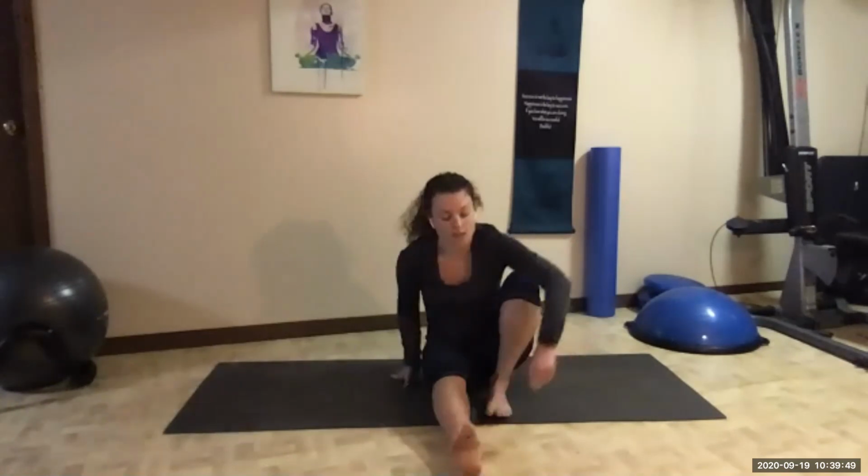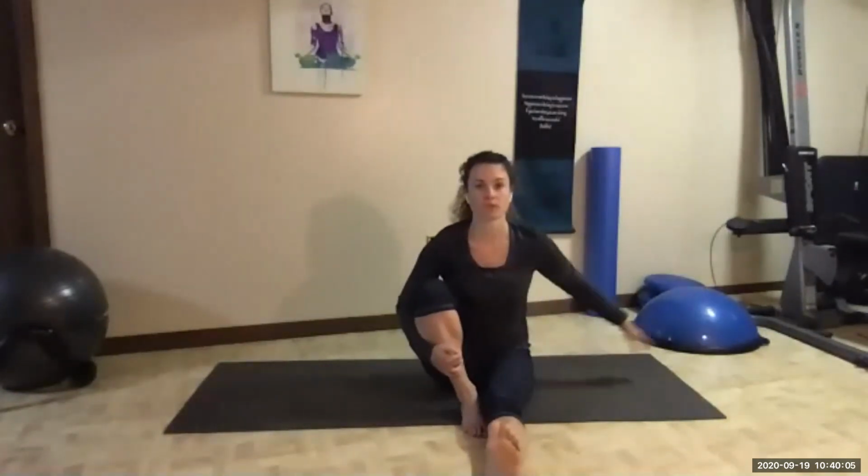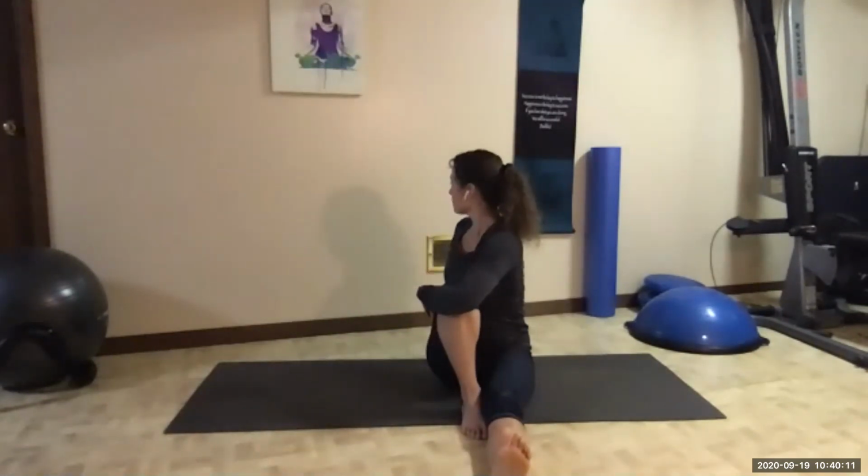And then taking ourselves through the middle. And we're going to get ready to do the other side. Just watch. Taking that left foot and placing it beside. Go ahead and grab the knee with your right arm this time. Rotate looking over the left shoulder.